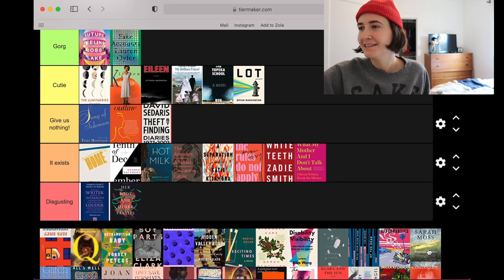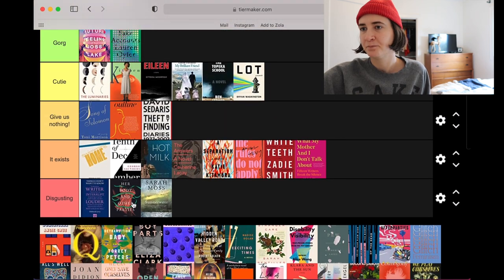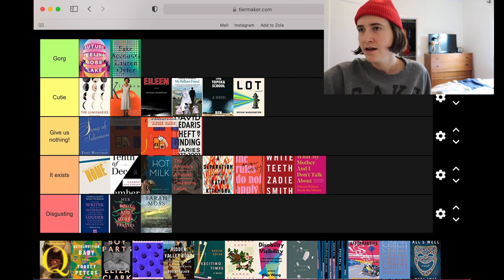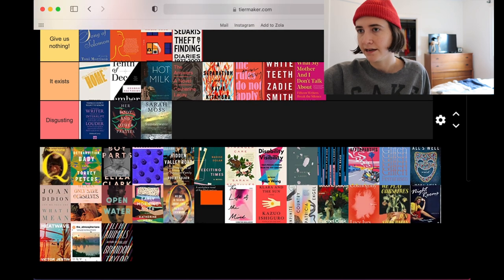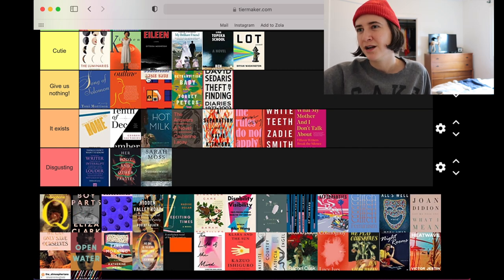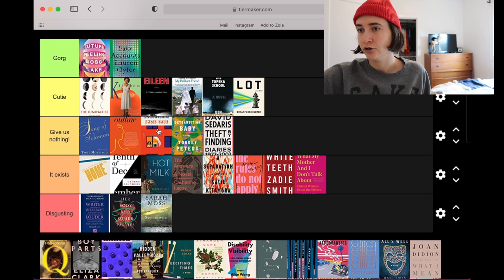The Sarah Moss Summer Water cover — painterly abstracted landscape, disgusting, what year is it baby? Dominicana by Angie Cruz — we're getting into that abstracted illustrated style, similar to what's over here. It is a designed object but it's giving me nothing personally because it looks like everything else. Similar to Detransition, maybe. I feel like there's been memes in the book community about everything looking like this — just chunky abstract fields of color — and I agree, I'm over it.